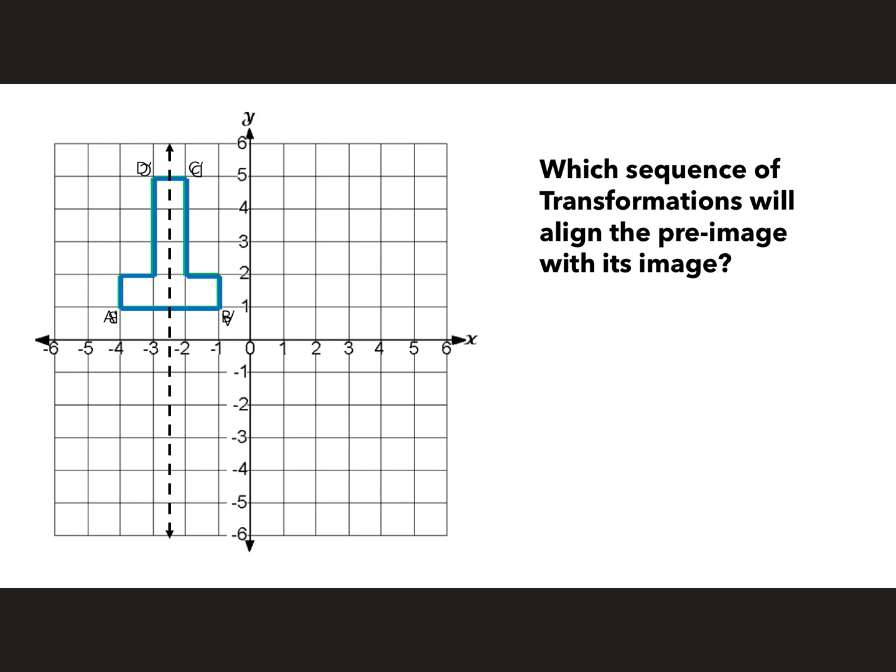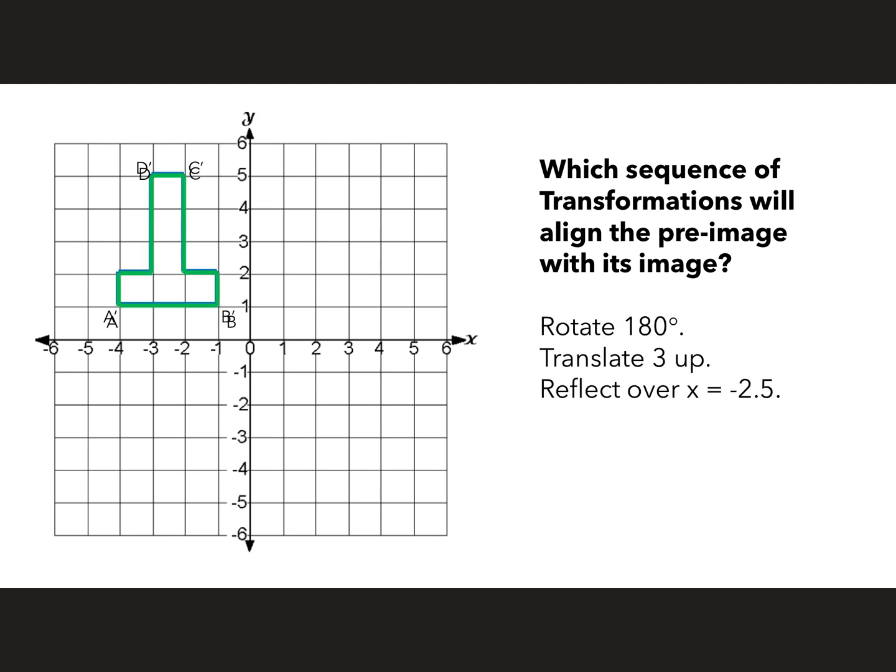Not something very common if you're in 8th grade. Maybe you might start seeing this a little bit more if you're in 9th grade. But we can do it. We'll just flip it over that line. And there's the sequence. But it has 3. I wonder if there's an easier way.